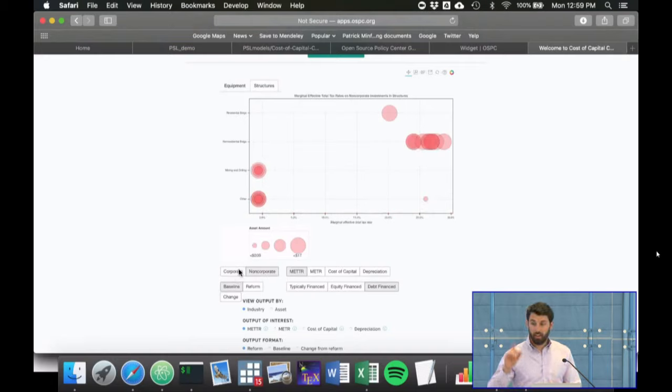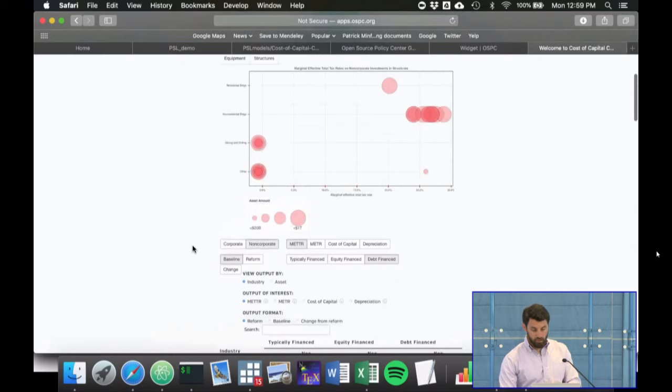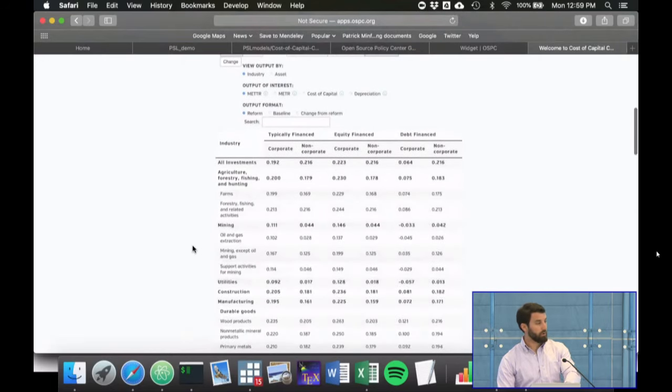Again, this is out of date, but I hope to have something up and working soon on the COMP platform, where users can go and have a web application where they can interact with the cost of capital calculator, to just lower the barrier to using this type of model. In addition to that, this would print out a table like we were seeing in that Jupyter Notebook, with summaries of the measures of marginal effective tax rates across industry and tax treatment.